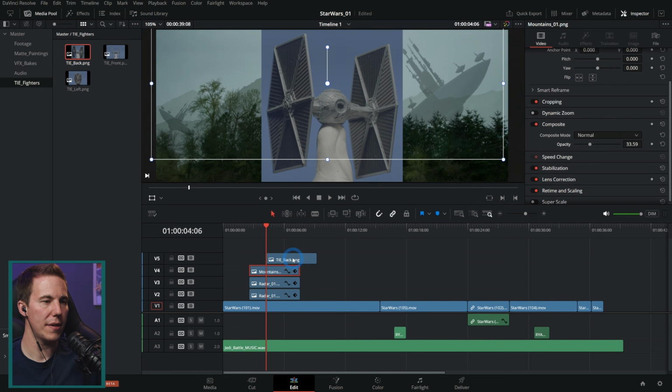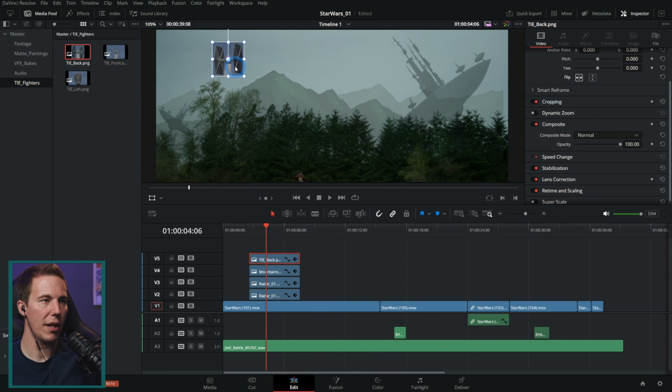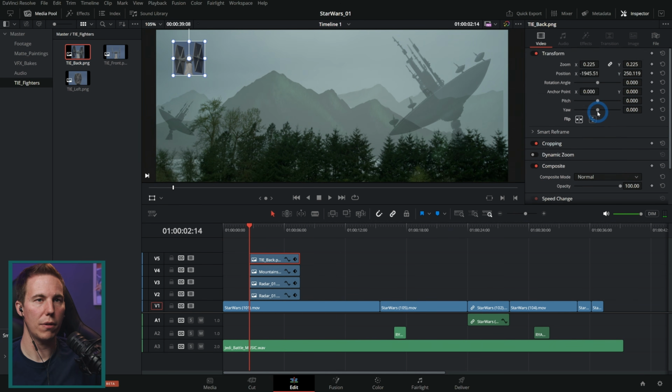We'll just throw this in like this. And again, we'll flip it. And we'll have some TIE fighters going by, going into the distance. We could even keyframe these if we wanted to. We're just mocking this up. This is going to be very bad, but we'll get the idea of what we're trying to do here.